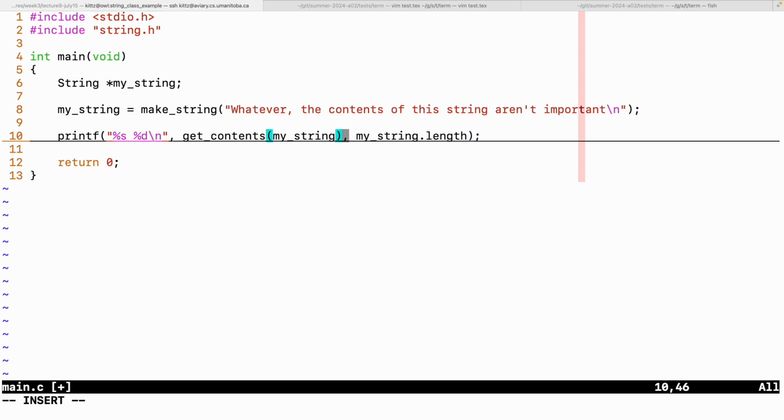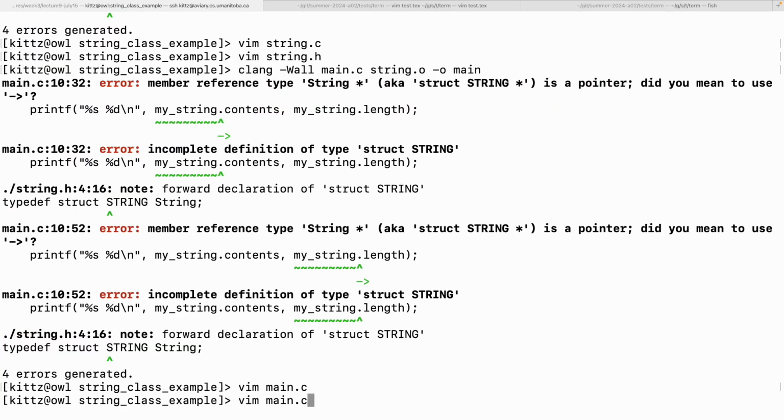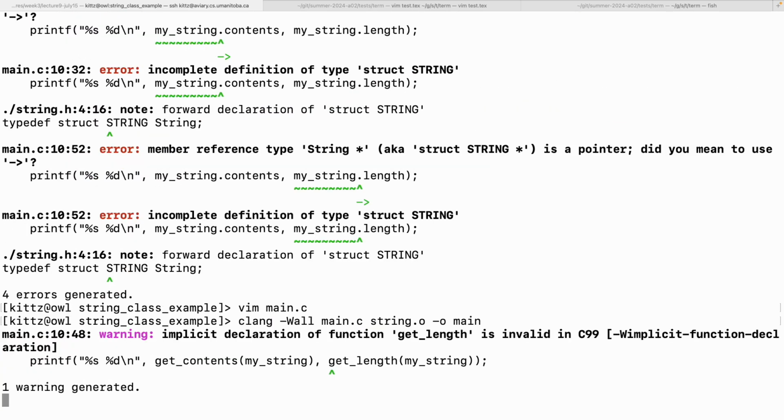Keep in mind that it's totally fair game to know about these functions because they're declared in the .h file. They're part of the string type's interface. OK, now it should work.